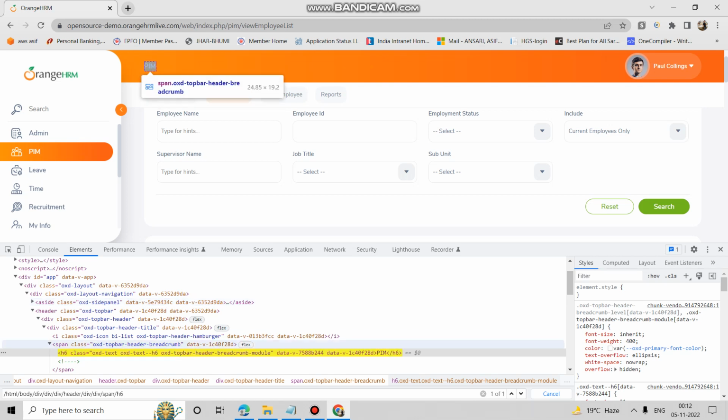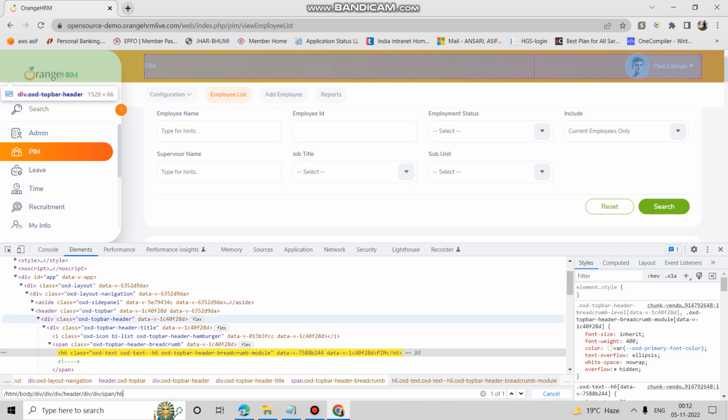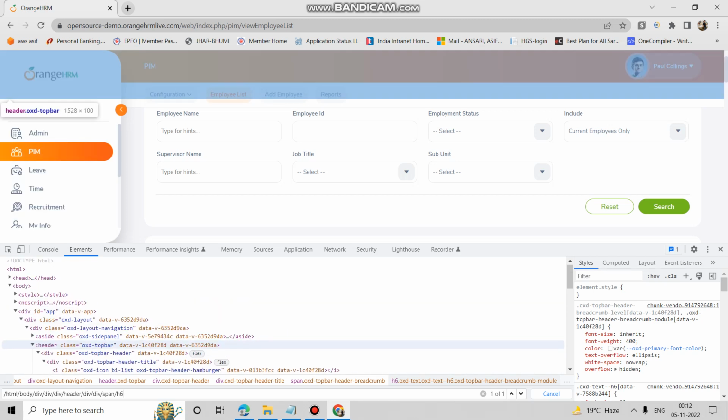Okay, so I have navigated to this element using absolute XPath, starting from the HTML node.